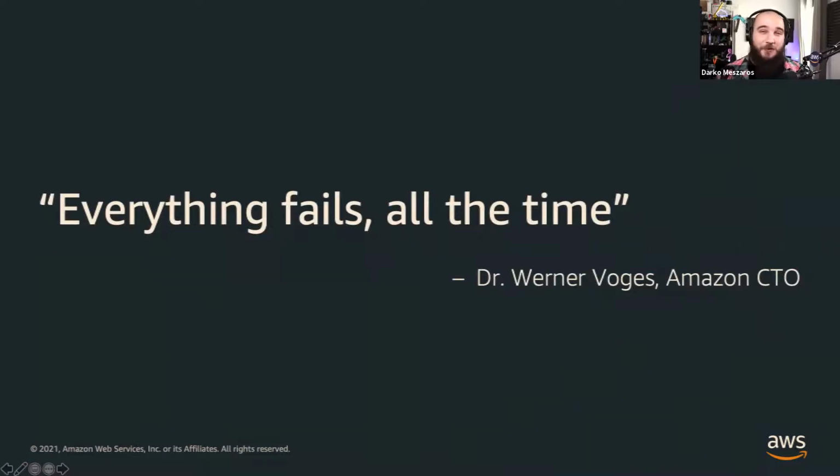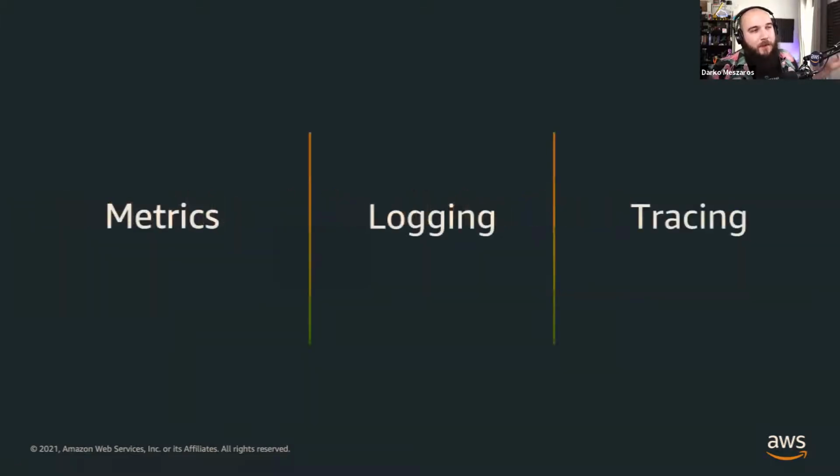Yeah. So there's a lot of things you need to keep in mind when it comes to production. And yes, you test code in production. The code testing is not done in the pipeline. You need to test your code or your application or whatever you're doing in production. And there's a couple of ways you do it. It's a thing called observability. And observability includes your metrics, your logging, and your tracing.